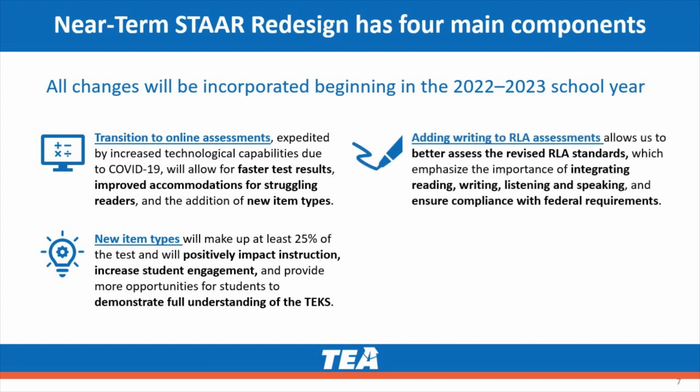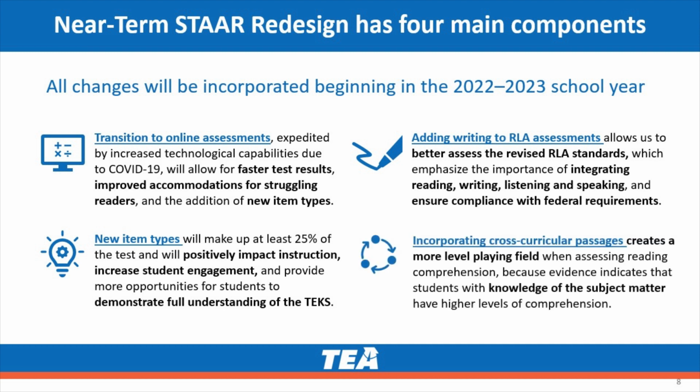The third component of the near-term STAAR redesign is the addition of writing to the RLA assessments for grades 3 through 8. This will help to better assess the updated RLA standards, which emphasize the integration of reading, writing, listening, and speaking. The addition of writing also ensures that Texas is in compliance with federal requirements.